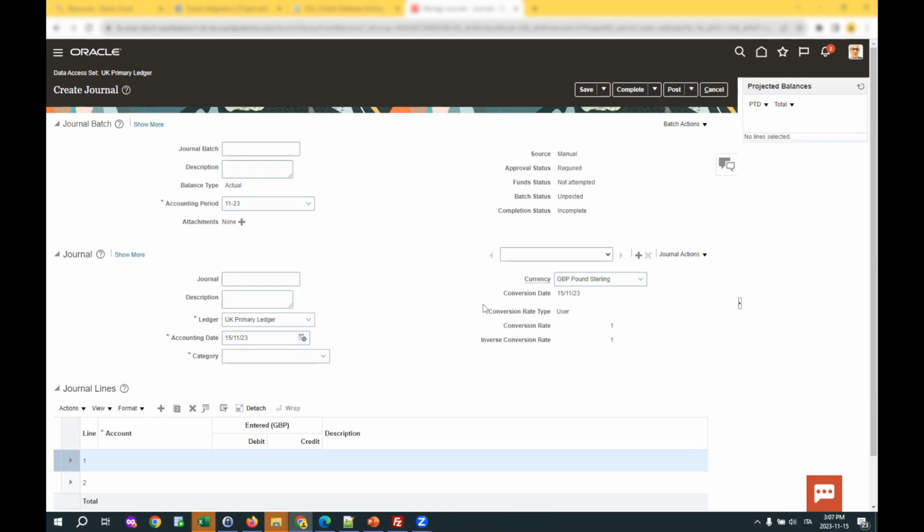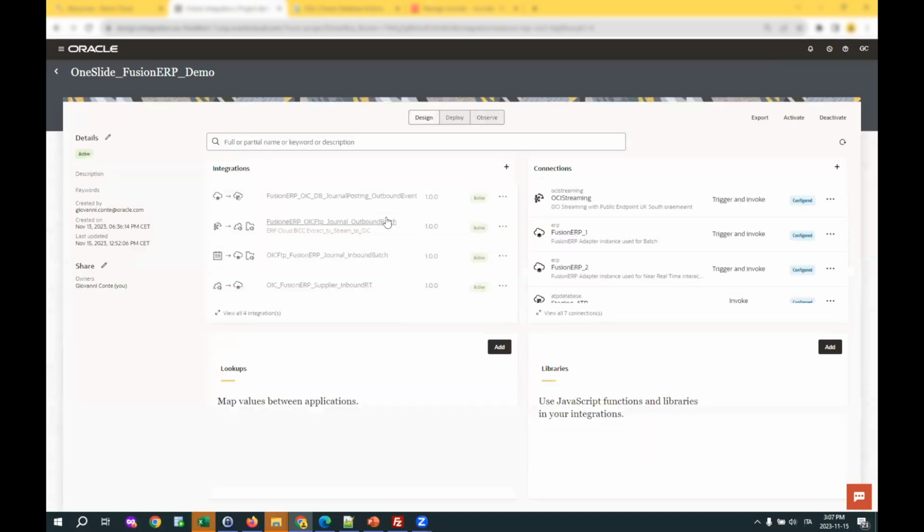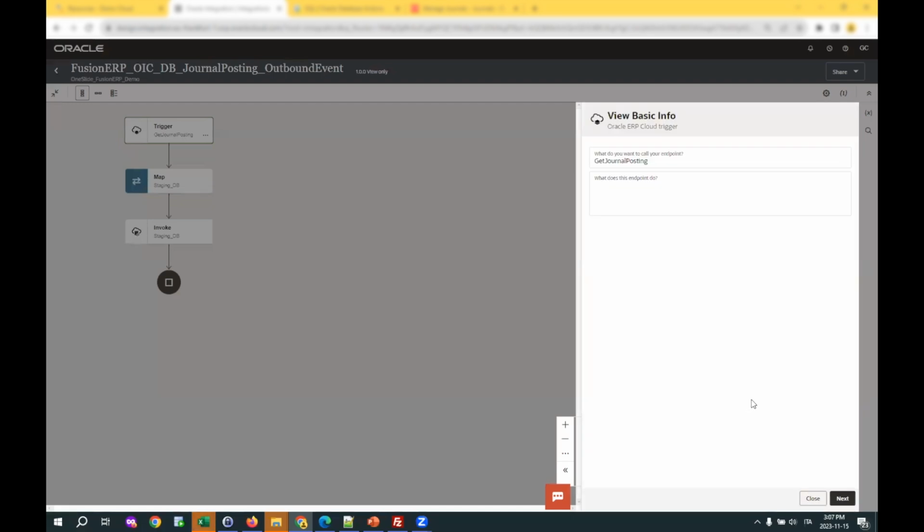So there is this integration. We can look at the integration, which is the journal posting outbound event, and we can look at how it is built. This application is listening for the event.